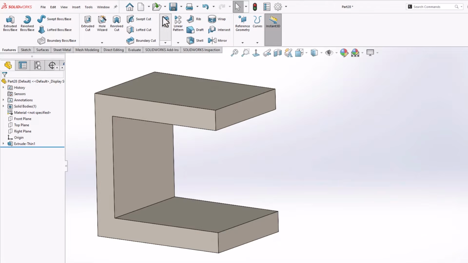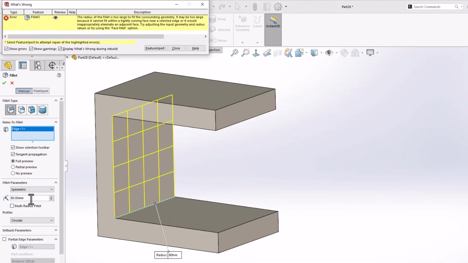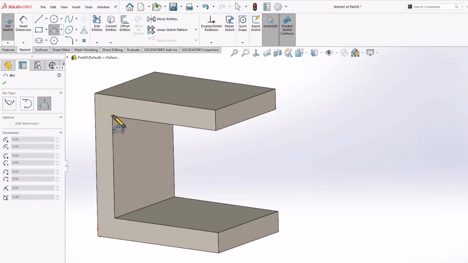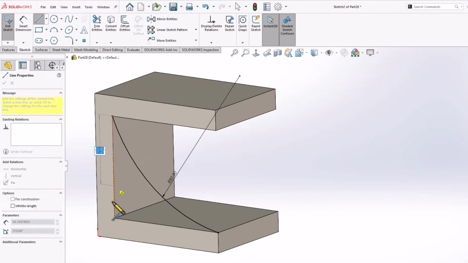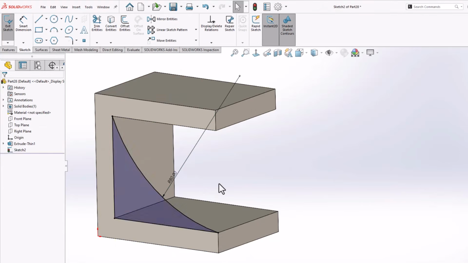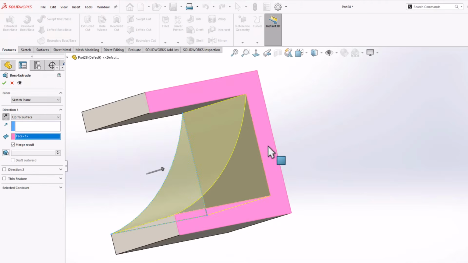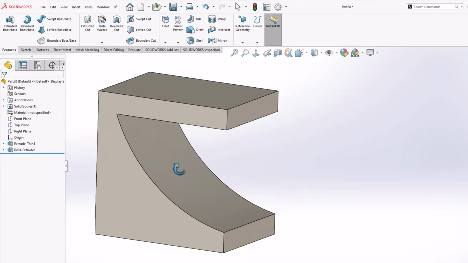In some cases, we need to apply fillets that have specific geometrical restrictions, and due to these restrictions, SolidWorks fails to apply the fillet. In this condition, we can use the sketch radius feature by placing a 3-point arc and using convert entities to apply the radius at the specific location. This way we can achieve the desired fillet even with complex geometrical restrictions.